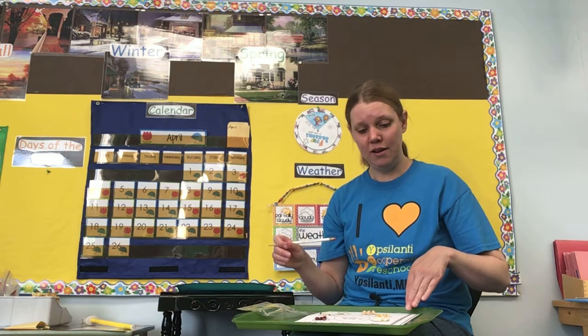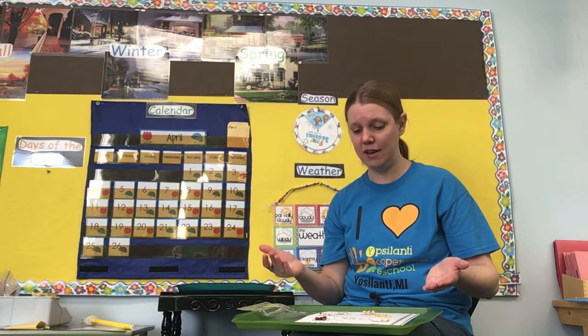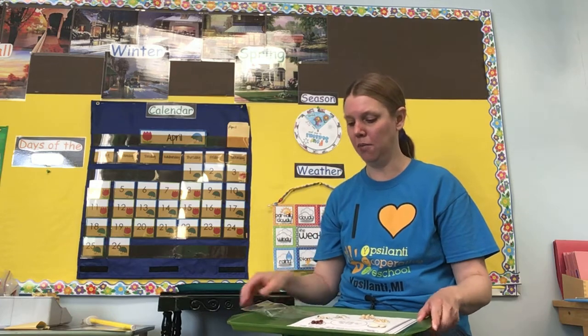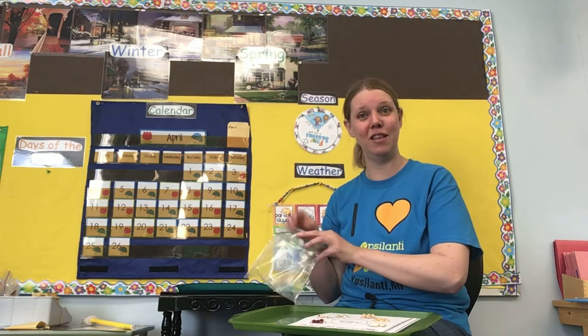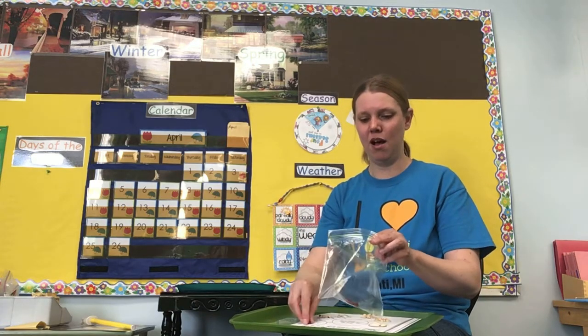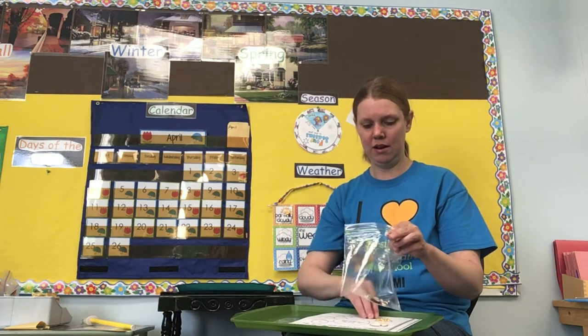All right. And so once you have sorted all your seeds, you can choose to do some other things with them. You could use them for artwork. You could plant them and see, because they will probably grow. These are older, so some of them might not grow, but most of them will probably grow if you wanted to plant them and try sprouting them and see what the plants look like that they come from. All right, so I'm going to put all of my bean seeds back in here.